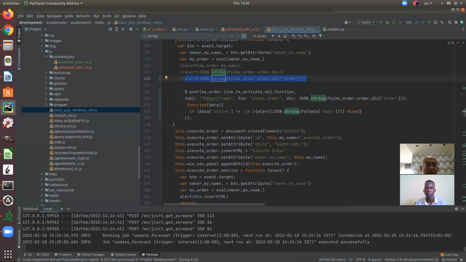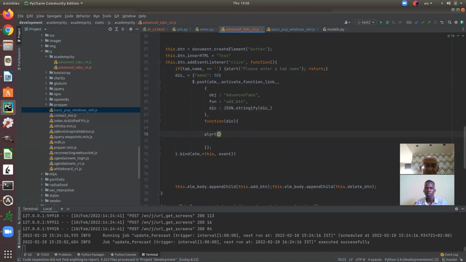When you get a dictionary back and you want to see it, you will use JSON.stringify. Yeah, it's the same thing. In fact, I'm noticing now.